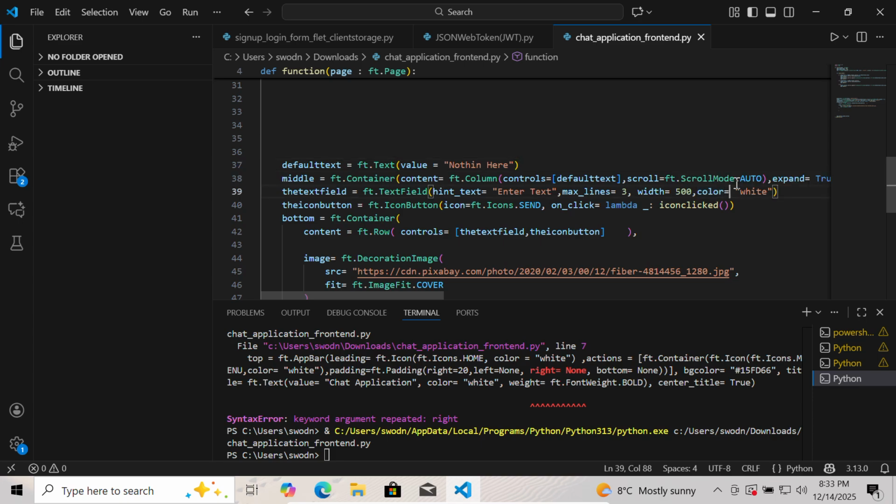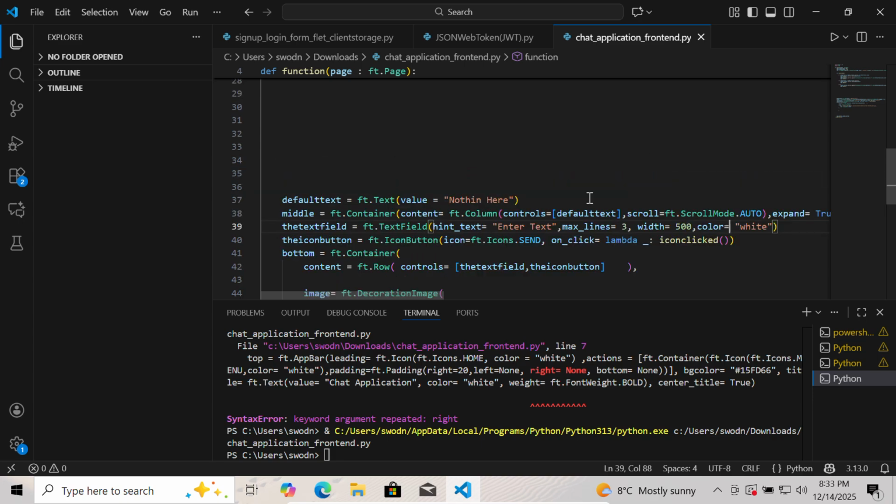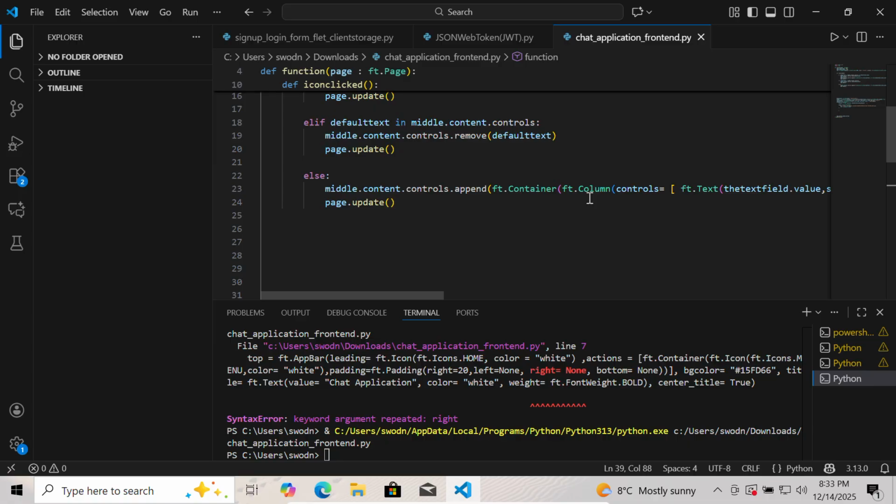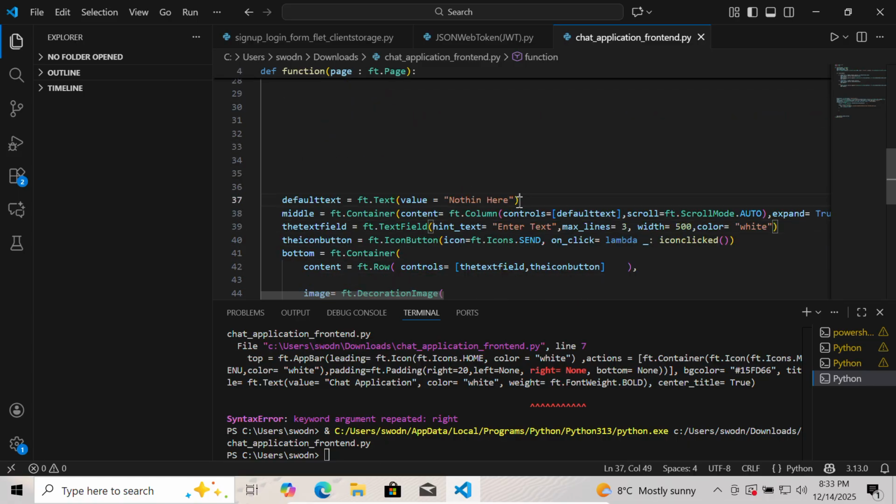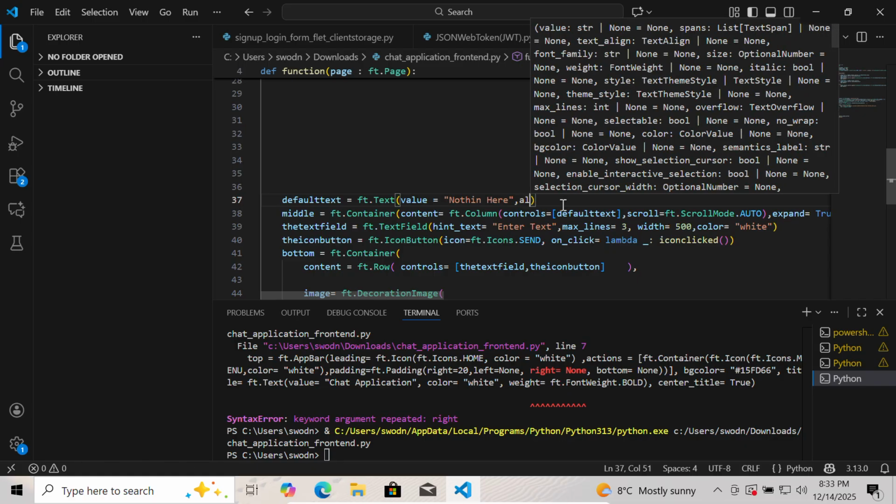So what I can do here is, if I do it over here, everything I type is also going to come in the middle. I just want this to be in the middle initially. If I do it inside that, everything that I press in the text field is also going to get centered.